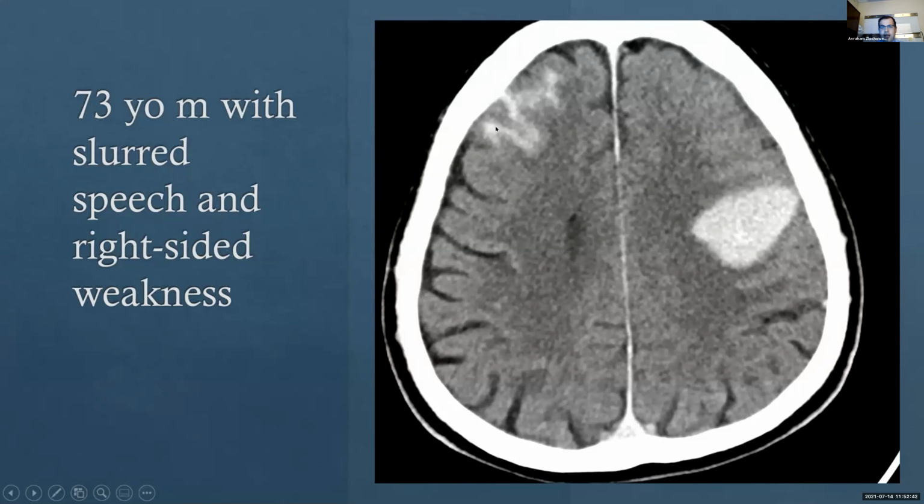And then here, which is actually not in the brain itself, it's in these areas around the brain called the cerebral sulci. That is what we call a subarachnoid hemorrhage. So this patient has an intracranial bleed. Again, you can't give them TPA because they have a bleed. That's why this rapid non-contrast CT head is so important, because we can tell right away that this is not a good case to do TPA.